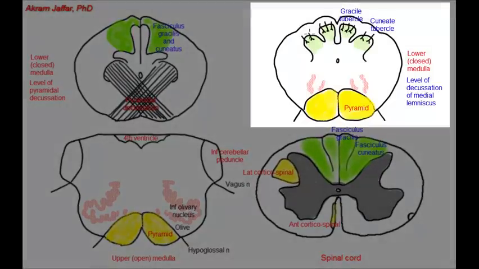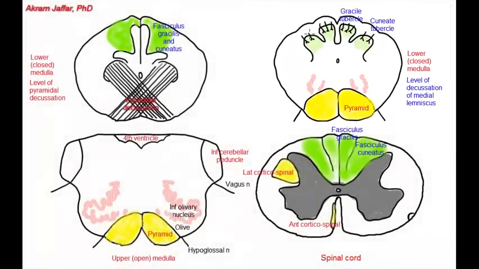A transverse section through the inferior half of the medulla oblongata, located a short distance above the level of the decussation of the pyramids, passes through the decussation of the lemnisci, or what we call the great sensory decussation. Here, the fibers of second-order neurons located in the nucleus gracilis and the nucleus cuneatus form the internal arcuate fibers, and they cross the midline.